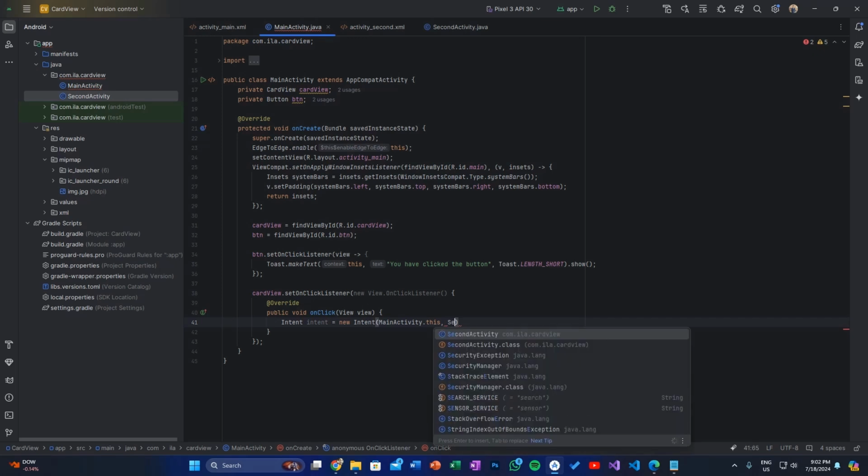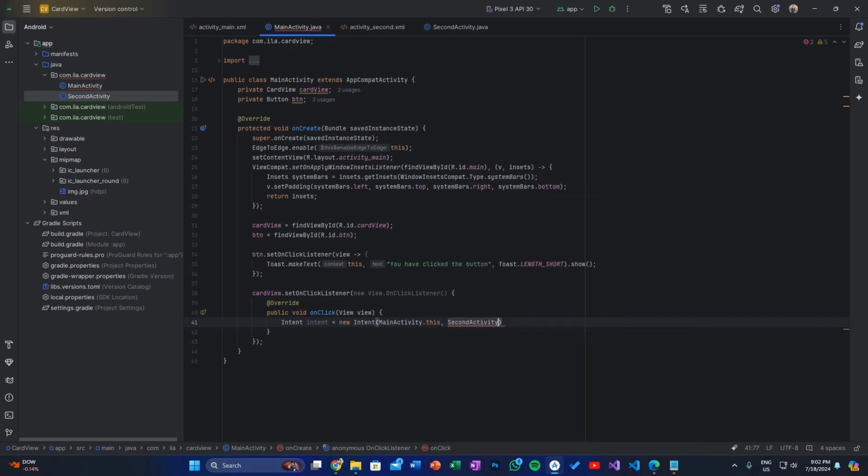So I'm going to say SecondActivity.class. Once I do this, I have to start the activity, so startActivity(intent). On the click of the card view, the user would be redirected to the other page.